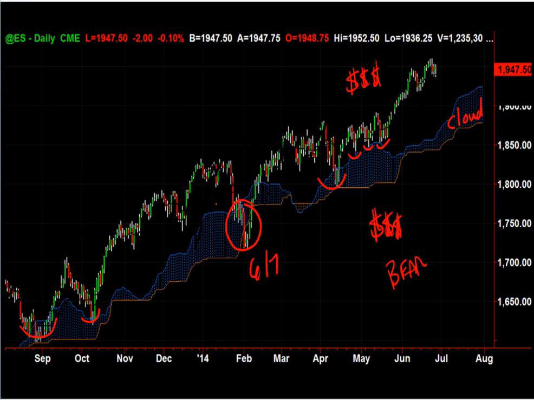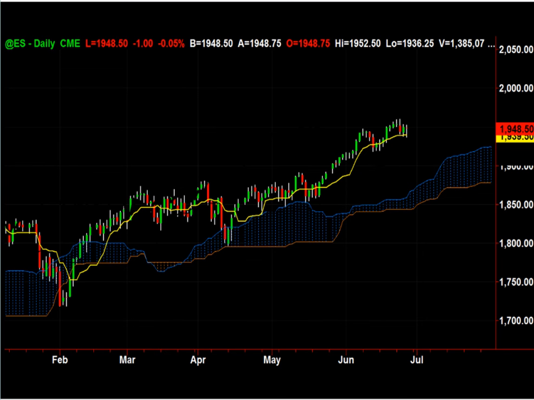Are these commonly available indicators or proprietary? Lou, they're commonly available on every single platform out there that I know that's worth its salt. If you have a charting platform that doesn't have Ichimoku, it just means you have a crappy charting package. You need to change charting platforms. It's readily available on pretty much everything I know about.